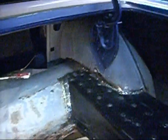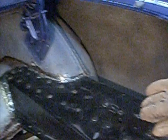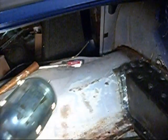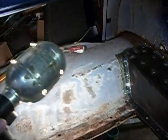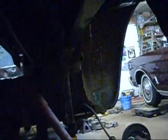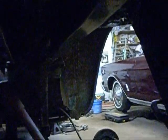So I need to sand on this a little bit, rough it up, and I got some epoxy sealer. Spray some epoxy sealer, probably from where that screwdriver's laying. I'm gonna spray all the way back, and then I'm gonna do underneath of the... Oh, I think I just blew my light bulb. Yeah, I sure did. Spray underneath of there. Spray in the fender well.